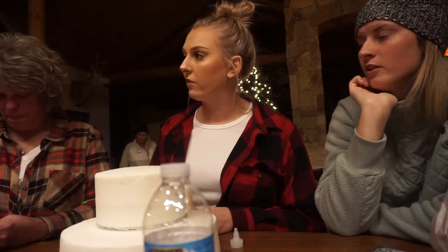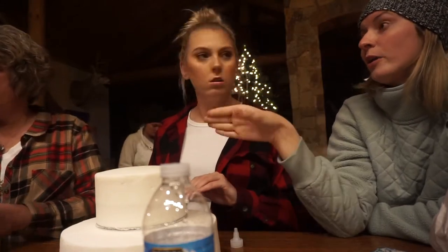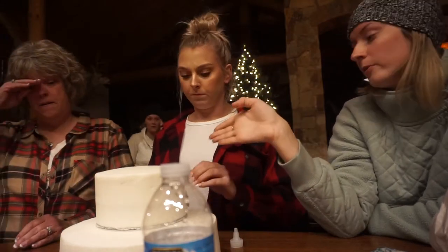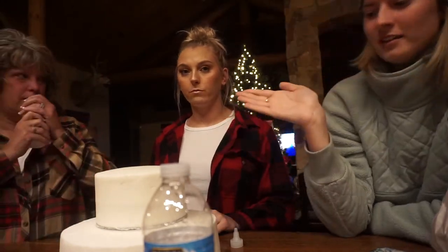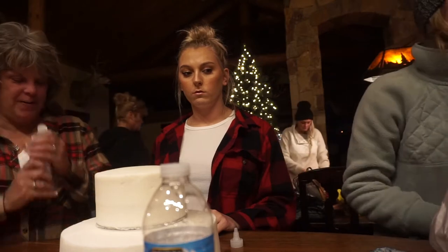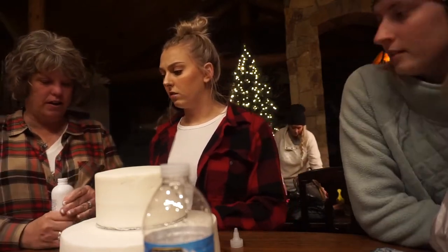You don't even have a butter knife? We can use a butter knife. Well, no, I didn't know we were doing this. I thought we were just icing it. Give it a little poke with this. We're icing it. I wouldn't use butter. There you go. Wedding cake. Oh, fine. It's not very liquidy. Yeah, it's not very liquidy.